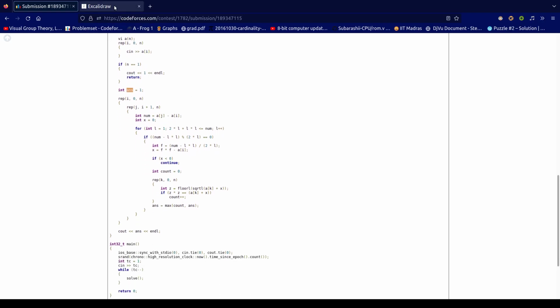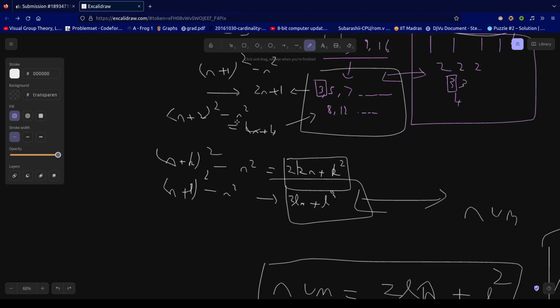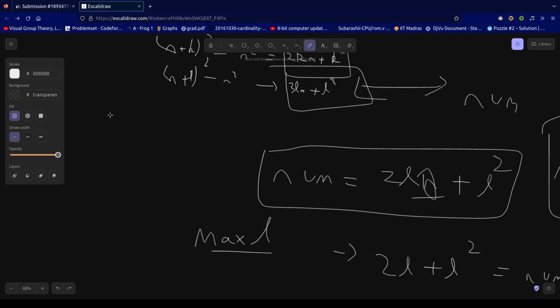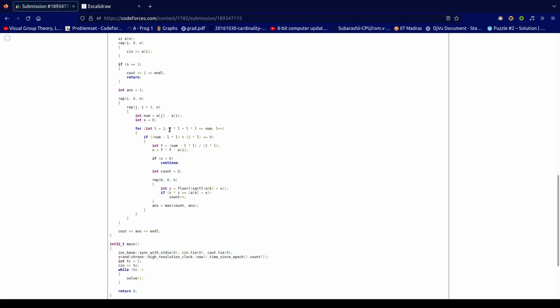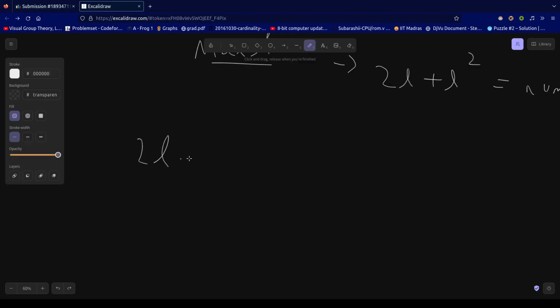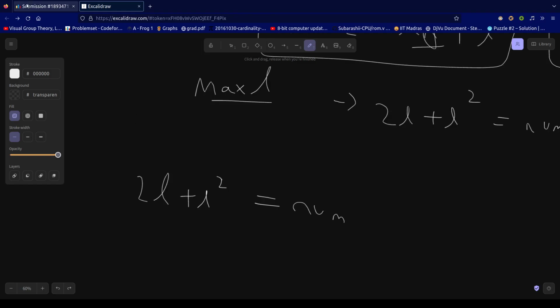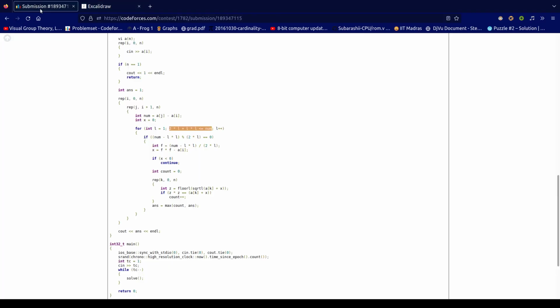So yeah, and let's also think about the time complexity of this algorithm, which I still think is very interesting. So we have this thing over here, right? We have 2L plus L squared is num. That's when I break out of the loop. So I have that for loop over there. Actually, I have two outside for loops. These two for loops will contribute n squared basically.